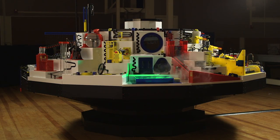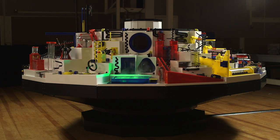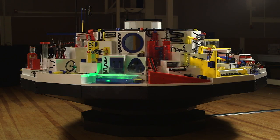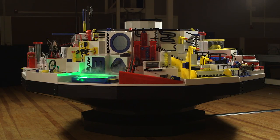The Carousel of Physics is made up of 15 sectors in the shape of pie slices attached to a central core. Each sector was created by four students and demonstrates thematically related physics concepts. The entire carousel has more than 100 mechanisms controlled by a network of over 40 microcontrollers.